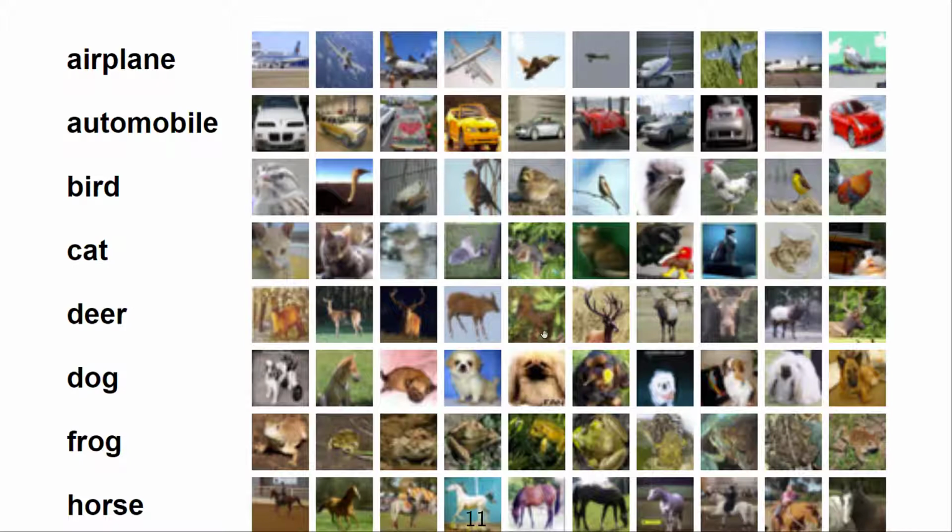Other things, this one, a deer, tough, I don't see it. I just see like a brown splotch. Or some of these frogs here, this one or maybe this one. If I tell you it's a frog, you can see it, but if I just show you the image and you have no idea even about these 10 classes, this is difficult to recognize.